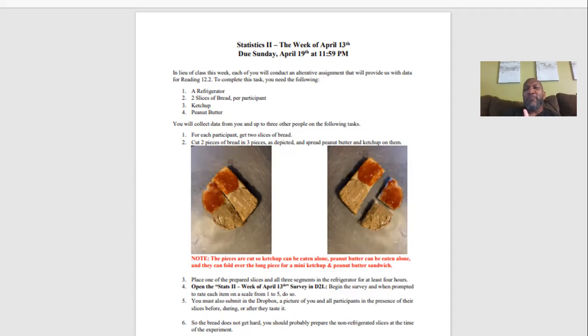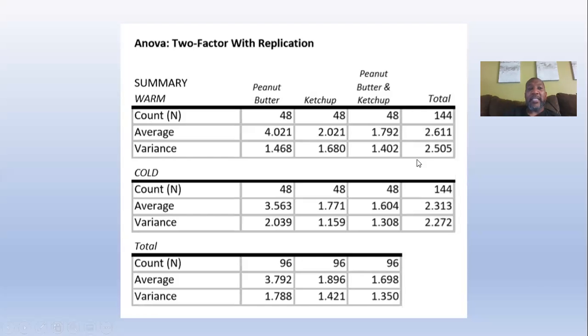They were trying desperately to find a way to make them not be able to, but they all did it, right? And it wasn't as bad as they thought. It intuitively kind of sounds nasty, but it's not bad, right? Now I mentioned they had to rate each of these 6 things. So each participant had these 6 pieces of bread with these different combinations and different temperatures, and they had to rate them. This next slide right here shows what happened.